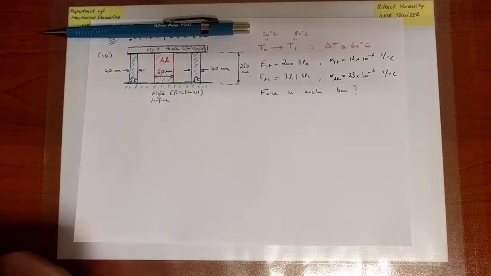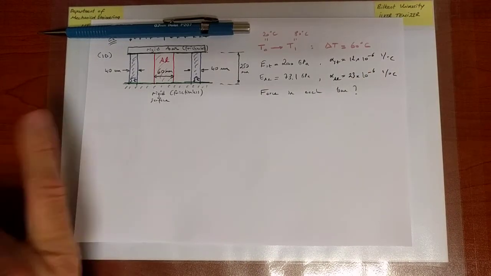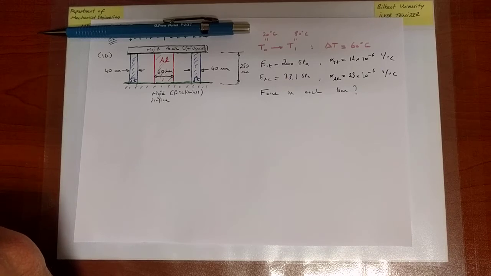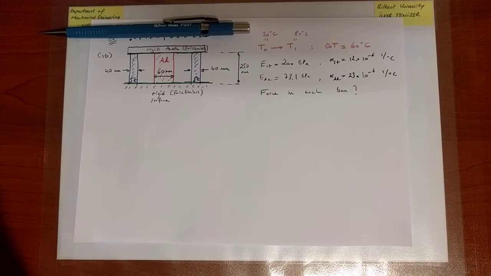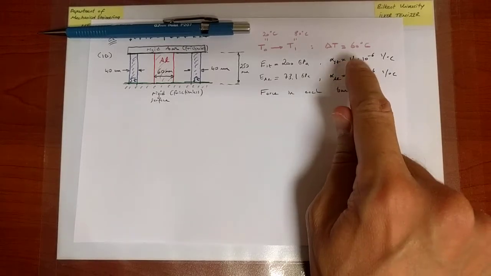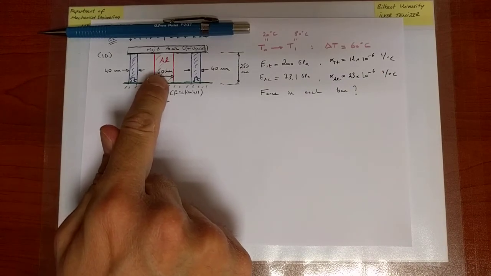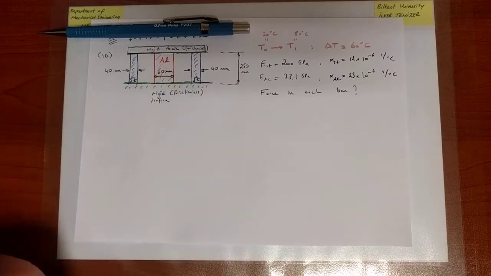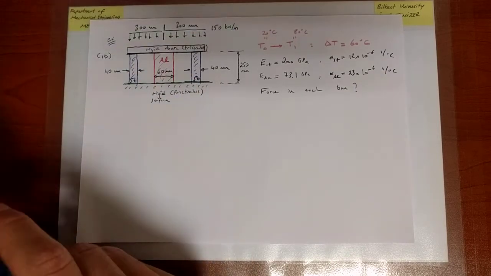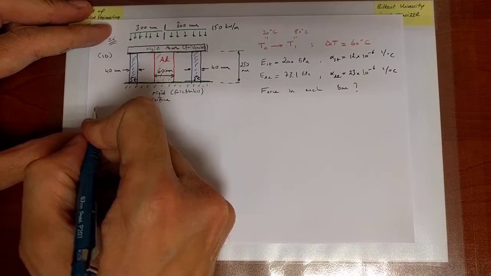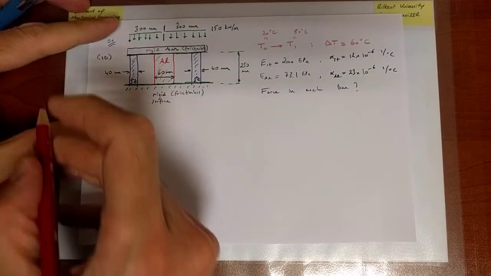But the thermal expansion coefficients are not equal. Aluminum tries to expand more, and you can physically think that as it does so, it tries to make the blue cylinders, the steel, expand along with it, but conversely, steel doesn't want to expand that much, so it's going to pull back on the aluminum. So aluminum is going to go under compression, and steel is going to go under tension. Okay? So let me give you another way to think about that problem.